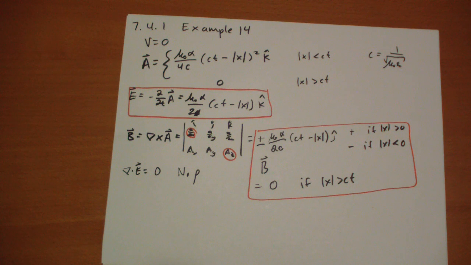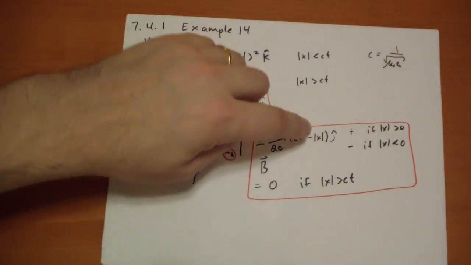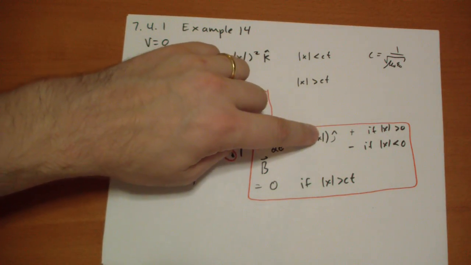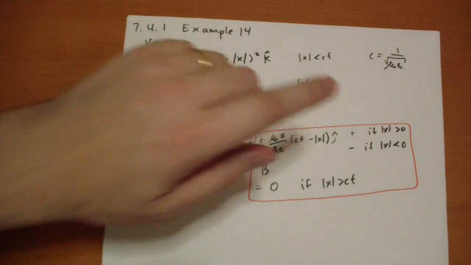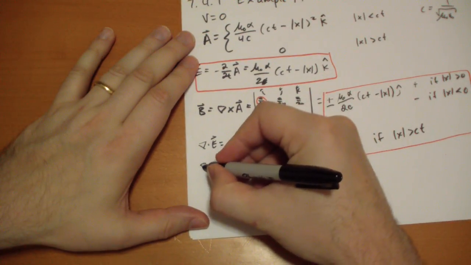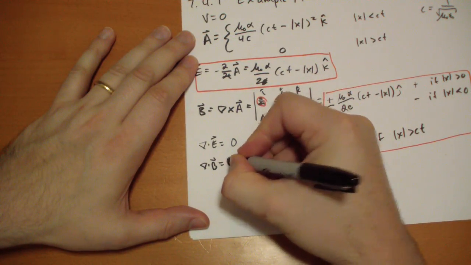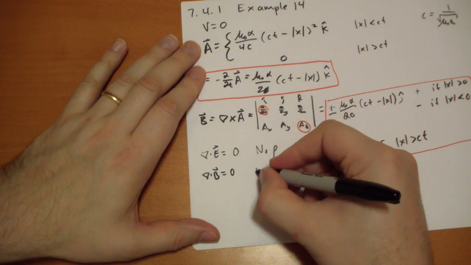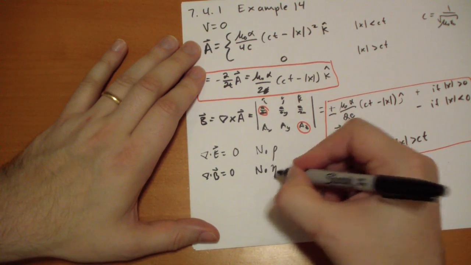The divergence of B should be zero, which if you take a look at this as well, you have an x term in the j component, so you have a divergence of zero as well. If it was non-zero, then you would have discovered a magnetic monopole.